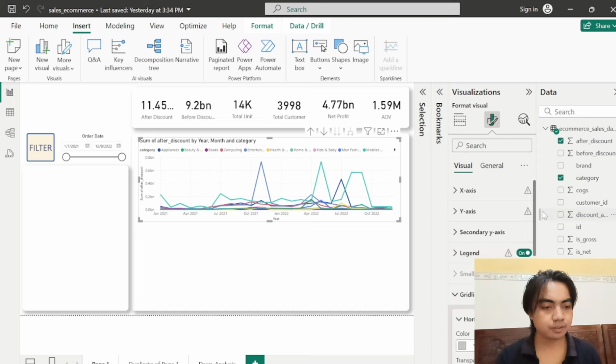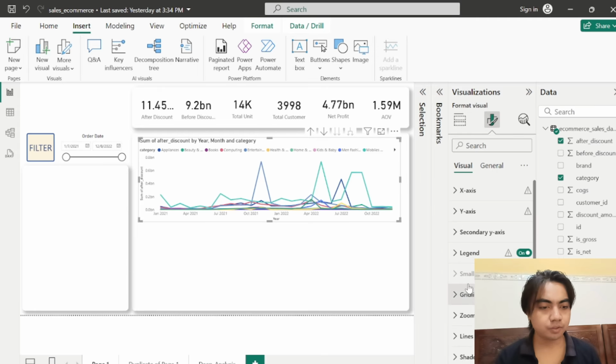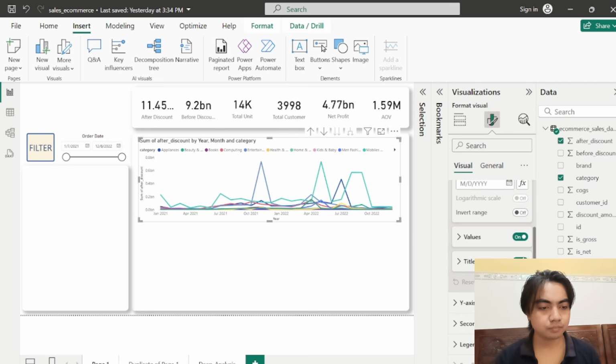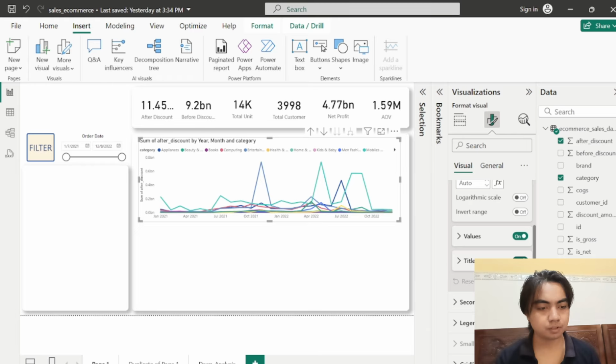We can go to grid line and then turn off the grid line in both vertical and horizontal, and then we can go to x-axis and turn off the title of the x-axis, and then we go to y-axis and also turn off the title of the y-axis.